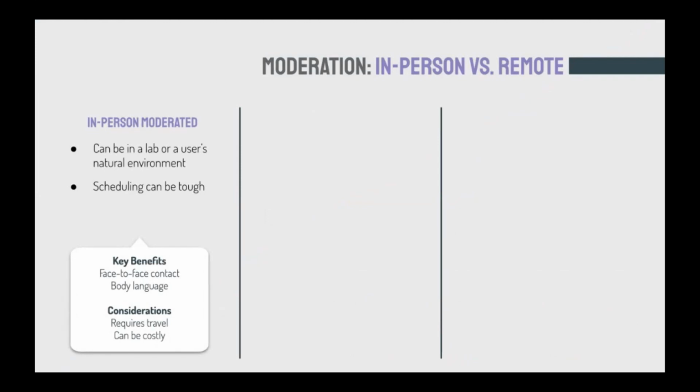Obviously, some considerations is it can be costly, right? Setting up a lab or setting up a location, and travel, getting somebody to come to that location, can be difficult. So moving on to remote moderated, so stuff over Zoom or our own platform or any other kind of platform, obviously much more flexible, much more scalable because you don't have to go anywhere. It's just a timing issue.